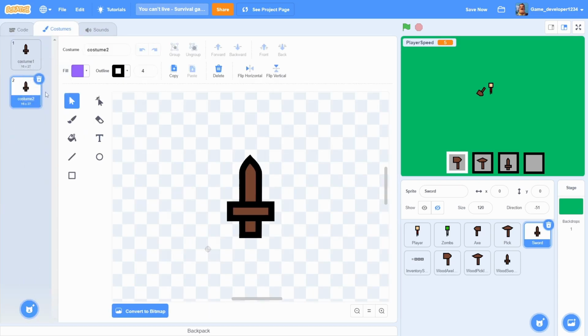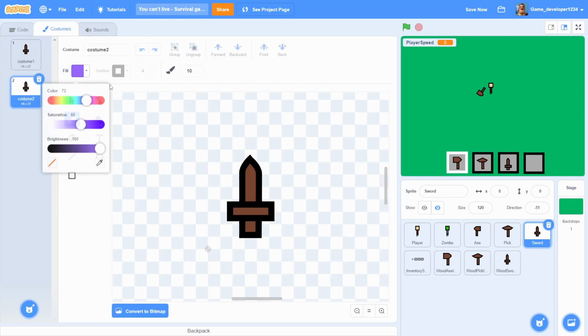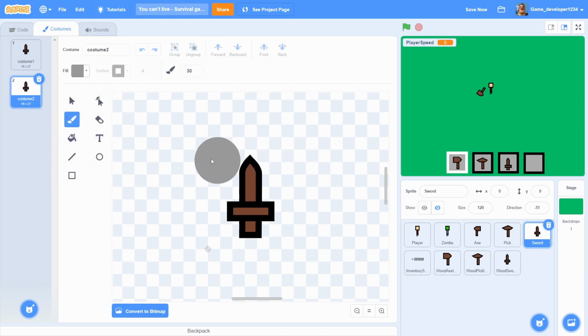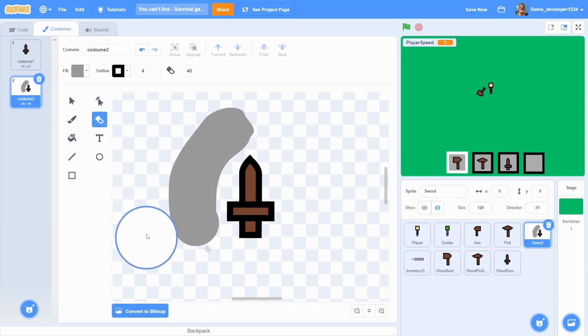let's duplicate this, and I'm going to change this to, I don't know, 30 maybe? Add like gray here. And then I'm going to take the eraser tool and select.